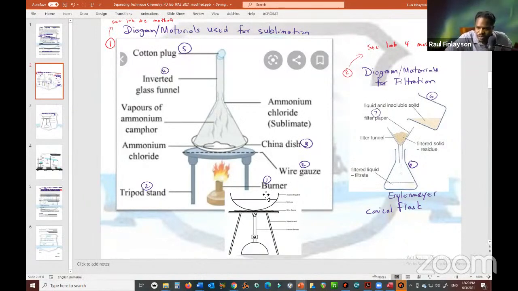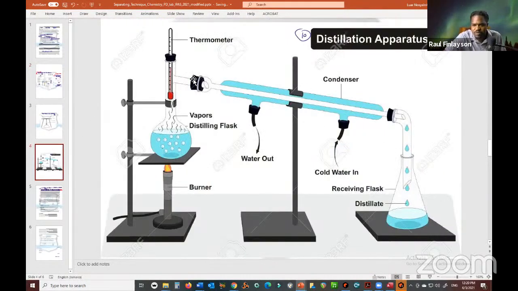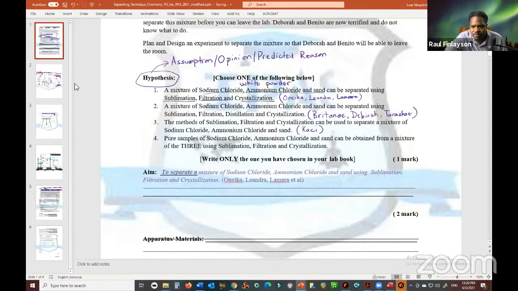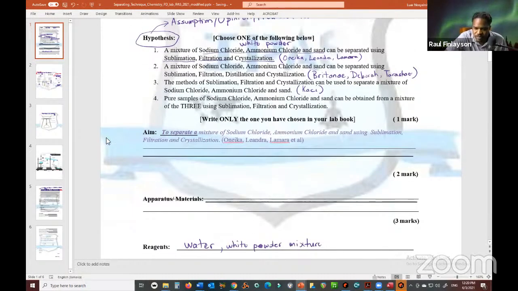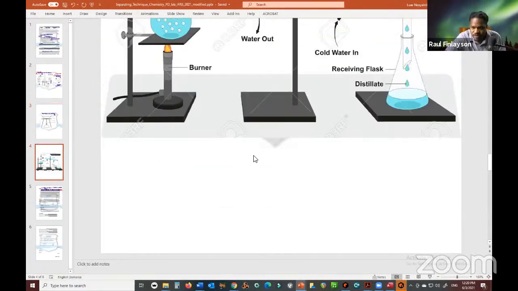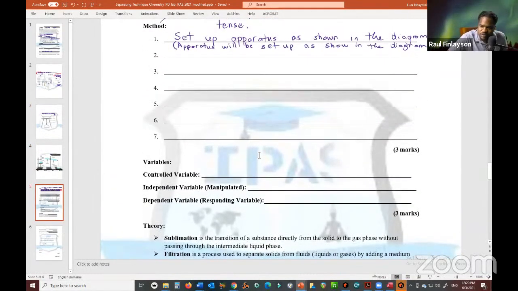Your only new things are the crystallization and the distillation process, which you can always research. For the crystallization you can use common sense. That's up to you; this is the part where you have to do the work. But that method is looking like 3 marks, I believe. Let's go back to the mark scheme. It looks like 3 marks, yes, because you get marked for the tense, and you get 1 mark for it.